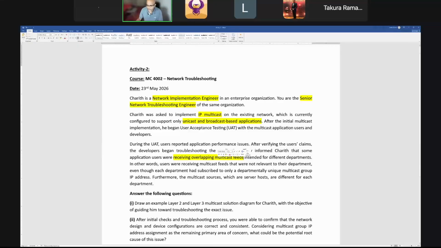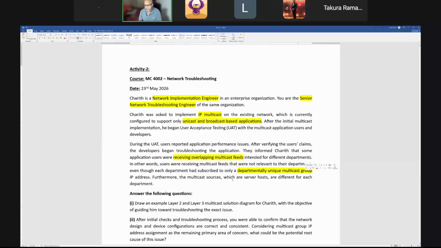In other words, users were receiving multicast feeds that were not relevant to their department, sometimes even though the department had subscribed to only a departmentally unique multicast group. Even though they subscribed correctly, and the application users verified they subscribed to the correct channel, they are still getting a different department's multicast feed just by subscribing to the unique IP address assigned to their own department.